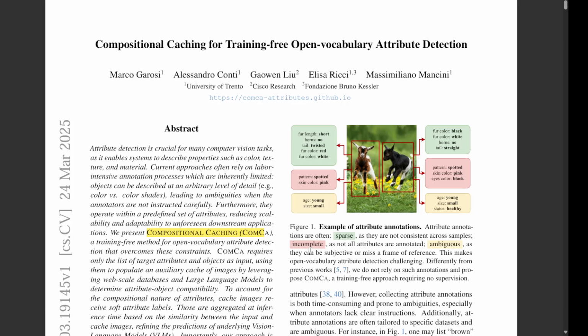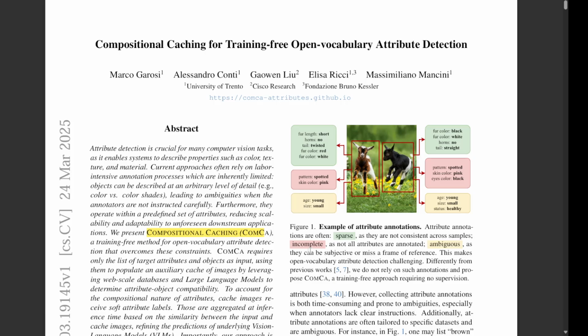You need these huge manual annotation efforts. But the annotations themselves are often sparse, not always consistent. They're incomplete because who lists every attribute? And they're definitely subjective. Take that goat example you mentioned, maybe from figure 1 in the paper. One person labels it brown, another says reddish brown. That kind of ambiguity, plus just the scale of it all, makes true open vocabulary detection incredibly hard and very expensive for the older systems.